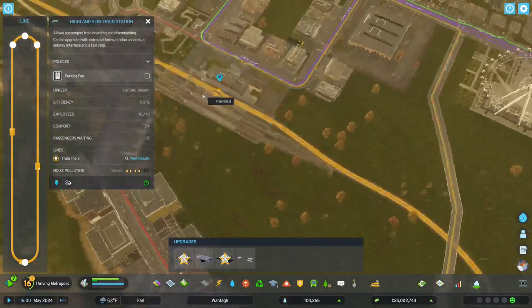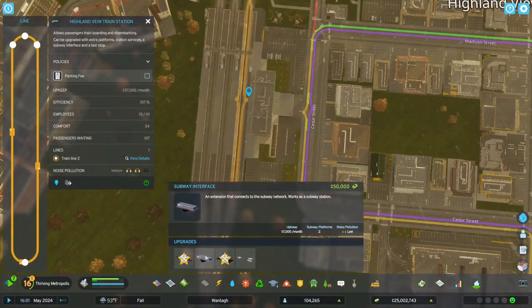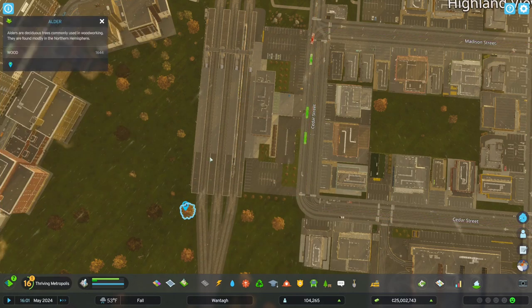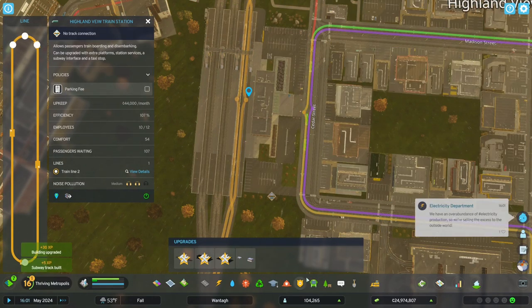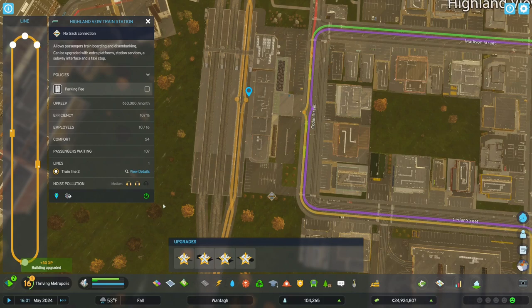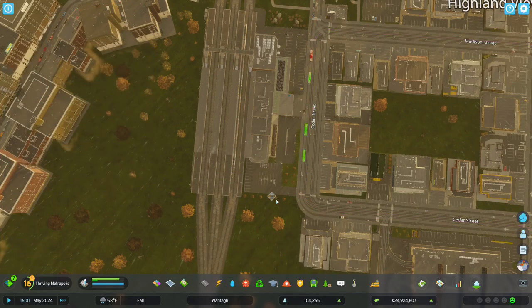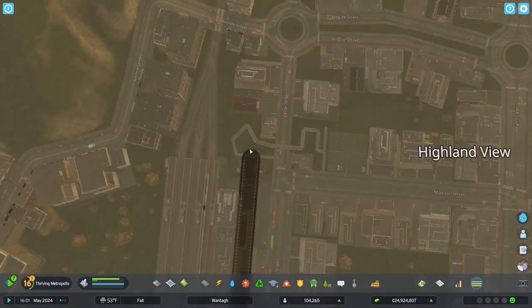And so if we were to kind of turn it like that, turn it a little more. Oh, we haven't built the subway interface. But I think I'm going to. So let's go ahead and do that. Cool, so now we have a subway interface there. I might as well do some station services. Why not? Okay. So, got that. All right. So we've got one that goes this way. Does it go the other way too? Why are people sad? They're like, boo, you gave amenities.